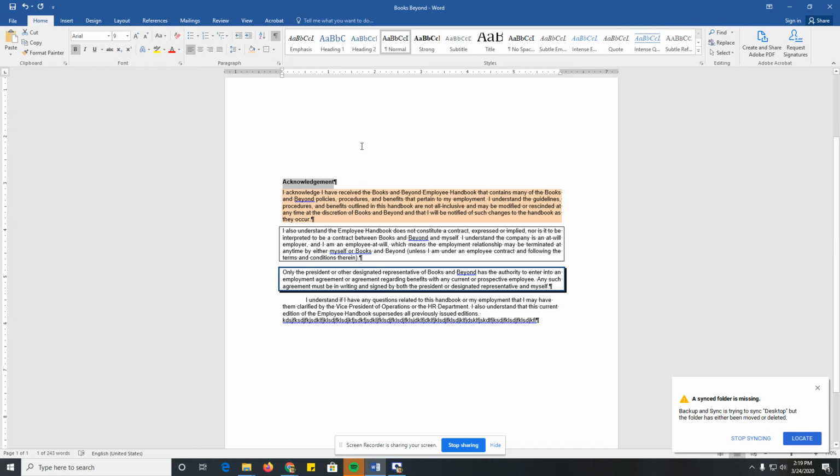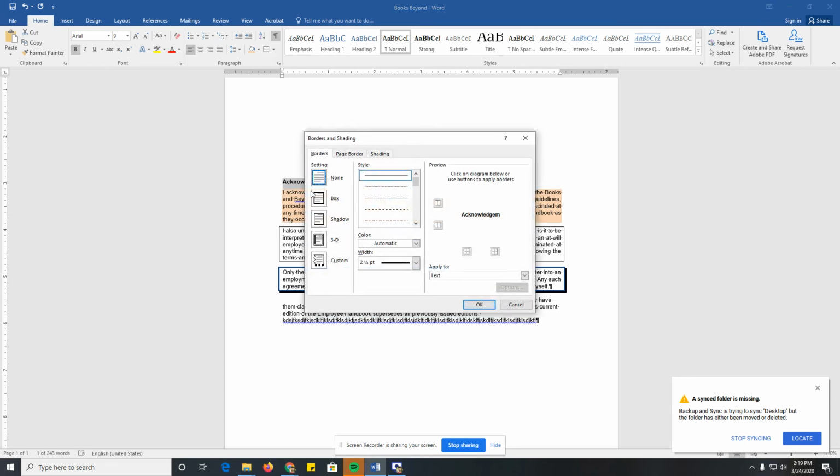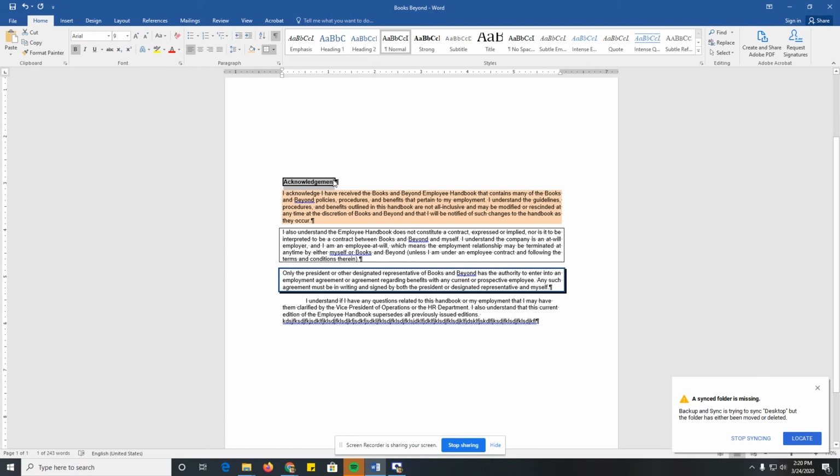I'm going to click the border drop down, and then select borders and shading. Let's click the borders tab, which I'm already on. I want it to be a box border. Change the width to 1 1/2. Then I'm going to click OK. So then it kept it tight around that title.